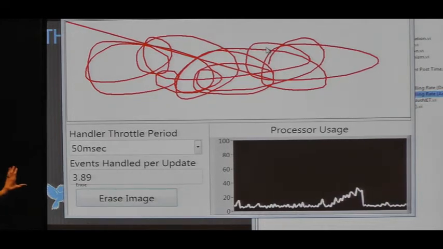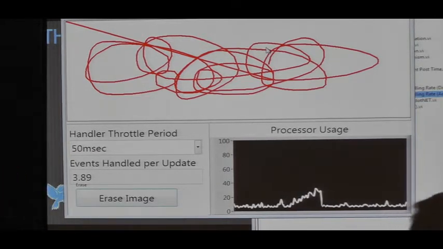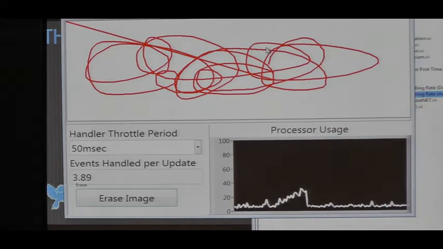So this is like a simple paint program. However, it would be very, very expensive to draw every single pixel exactly as it's happening. So we defer, and we only draw every 50 milliseconds, and we dump the whole thing out. That's exactly the same concept as disk thrashing on a hard drive.